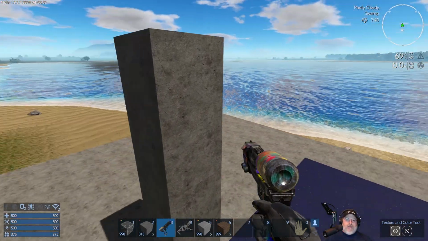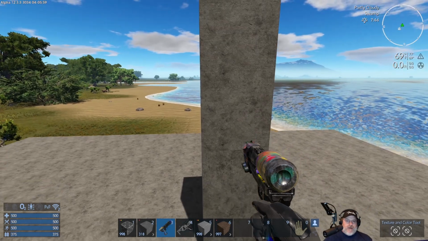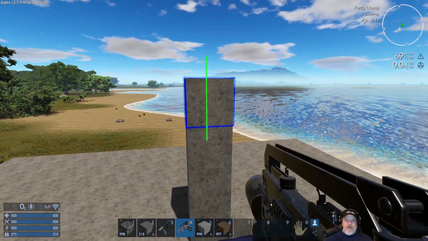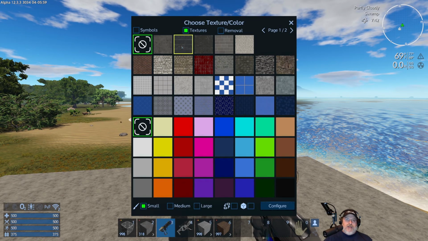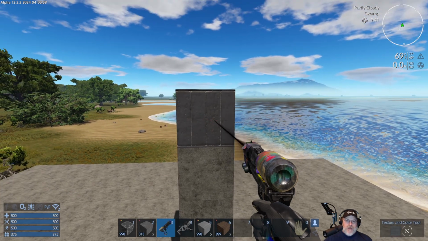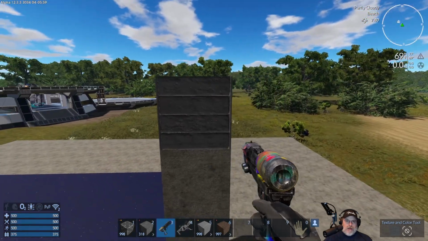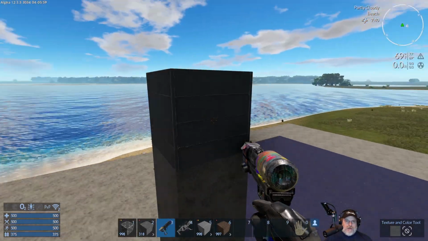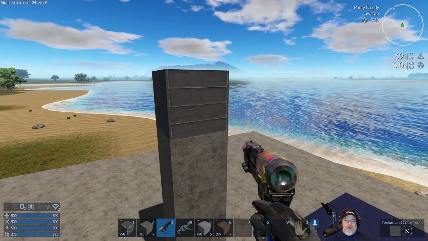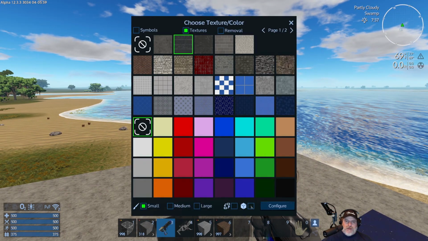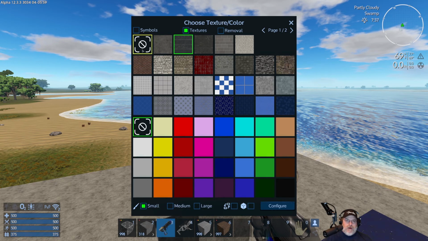Now, I told you earlier when we talked about the rotation that there's a situation where using the rotation option on the multi-tool doesn't work, and here's an example of that. So what I'm going to do is use this texture here, and paint this block on all sides. Actually, no, I'm going to show you something else and also demonstrate this at the same time. So let's erase this.